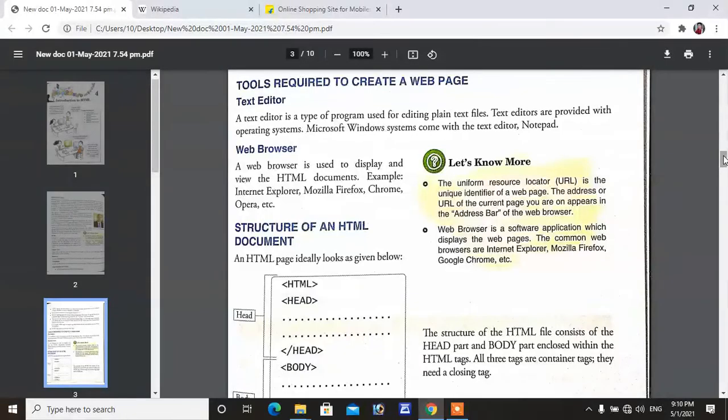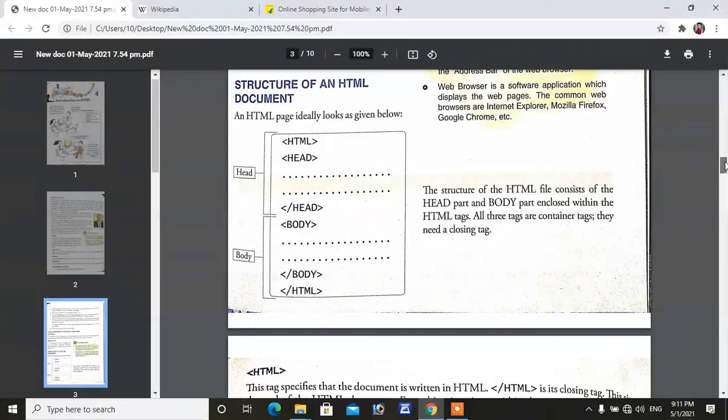To run an HTML page or website, as I told you, HTML is basically used to design websites. We run the websites in a web browser, so a web browser is needed to run the HTML file. And we write the code in a text editor. The text editor can be Notepad or any other editor, it will not make any problem. In your Windows, Notepad is there by default.